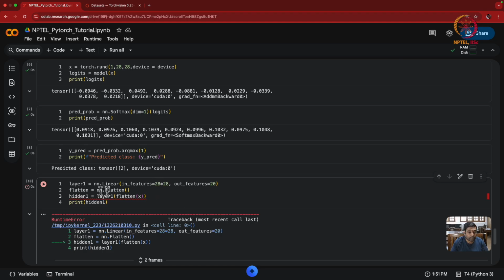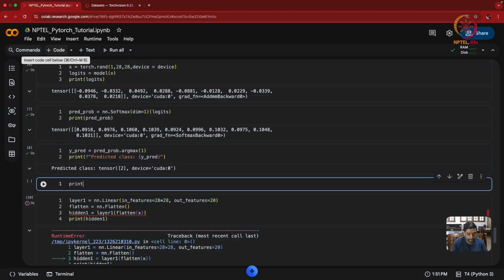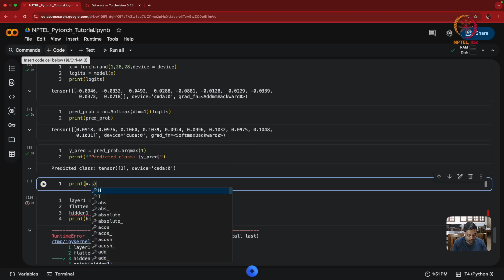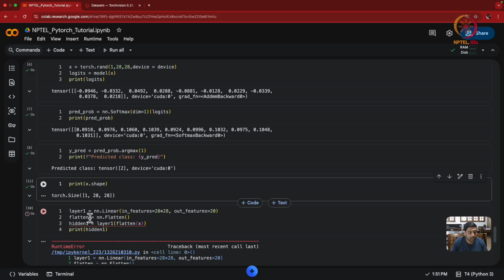Okay. What is the size of this x? It is 128, 28.